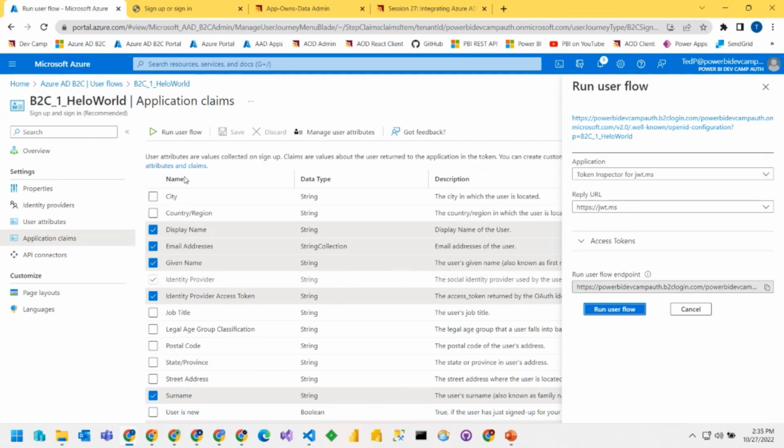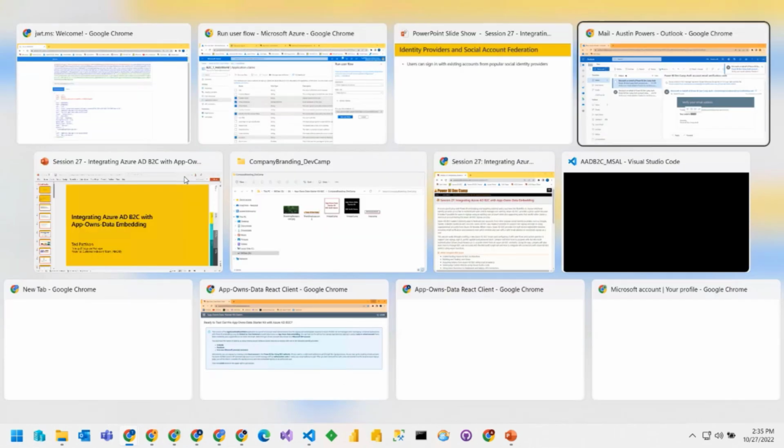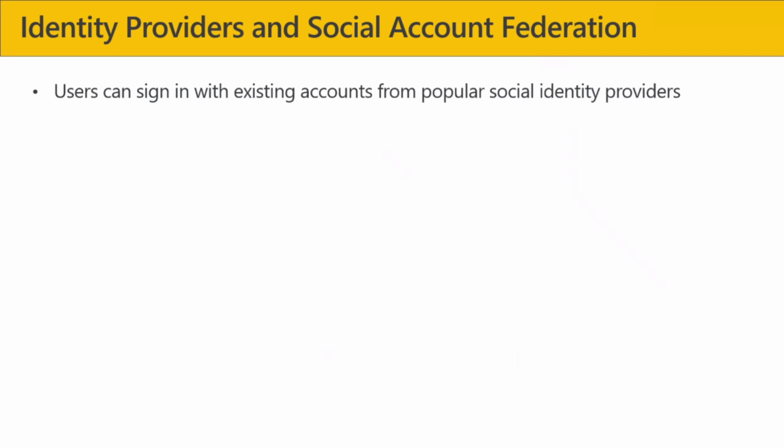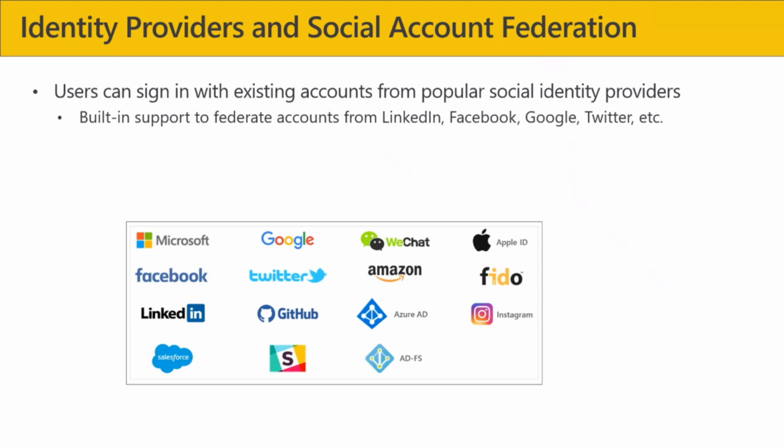Okay. Now, the next thing that we're going to look at is working with federated identity providers. And here, we want to integrate some social media identity providers, LinkedIn, Facebook, things like that. Now, one thing that we're going to have to do is go to LinkedIn and Facebook and create a developer account and create an app, because you have to take things like the app ID and secret and a callback URL, and configure that over on the other side.